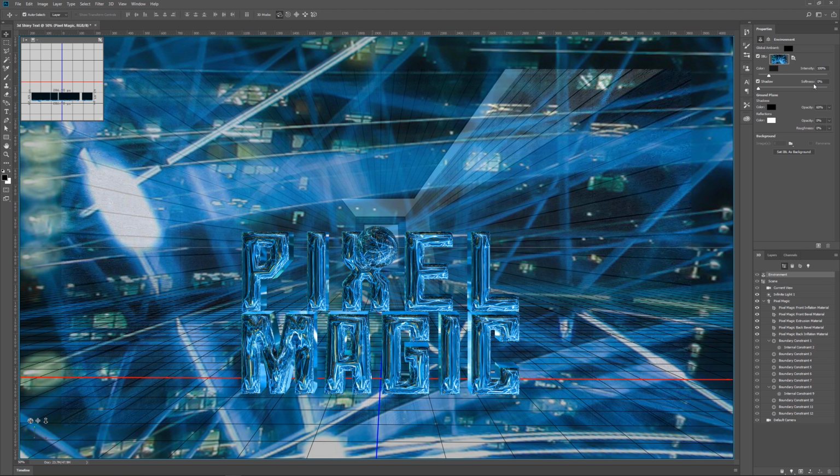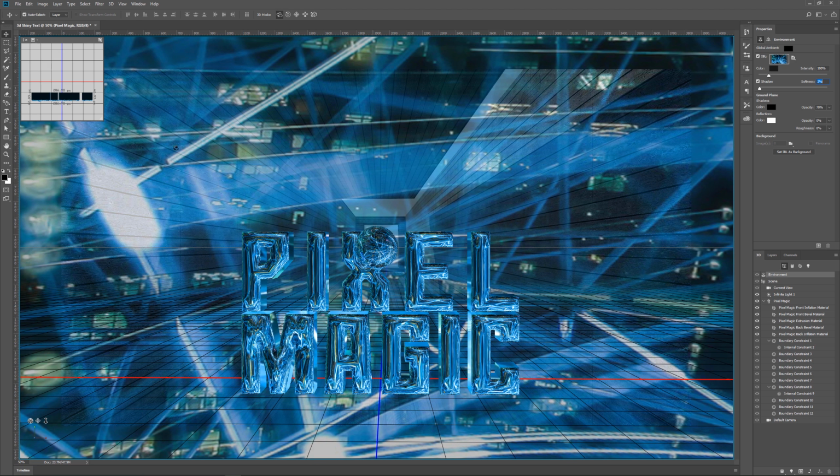And now what we want to do is change the shadow. No, not that. I'm sorry. What we want to do is change the shadow opacity here to make that, let's say, about 70%. And then our shadow softness, we want to make that, let's say, 2%. Okay? And that will soften the shadows in here and make things look a little bit better. All right, there we go. We now have this looking pretty good. And that's all that we have to do.